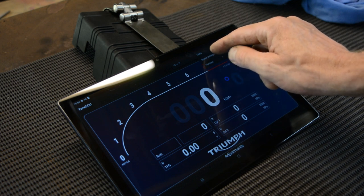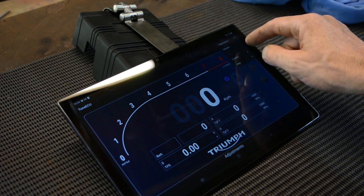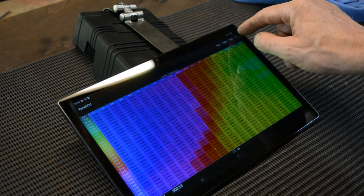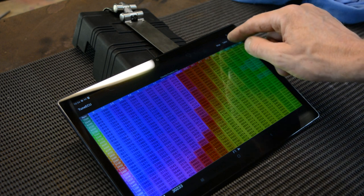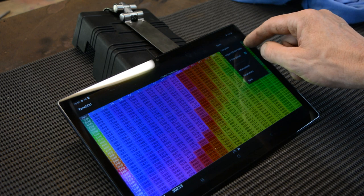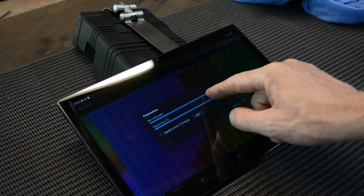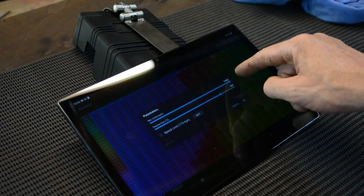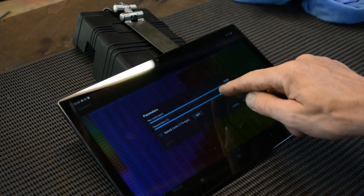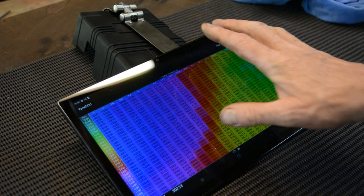Also in Parameters, if I go to Units, you can change between Celsius and Fahrenheit. And if we go into the parameters of the map, we can actually change the rev limiter — we can take it up to 7.4 or drop it down. I'm not sure if you can go above 7.4 or somehow map it to rev higher, or if you can turn it off. You can also change when the thermo fan cuts in as well, so it's a pretty handy tool.